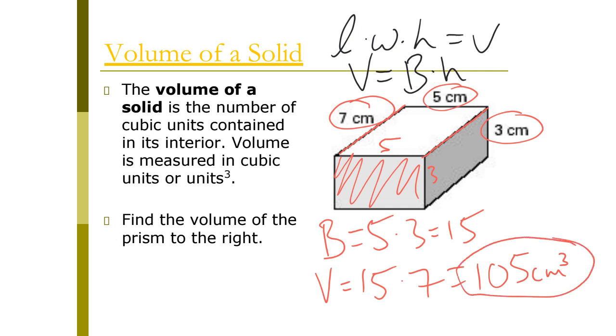Now, one thing to keep in mind with prisms, because some of you might be like, well, did I have to choose 3 by 5 to be my base? No, you could have chosen really any rectangular face to be your base. We could have done this one right here, which is the 3 by 7, but then my height would have changed to 5, okay? Or I could have chosen the 5 by 7 face to be my base, and then 3 would have been my height. Either way you slice it, you're going to end up with the same answer here, and that's just with rectangular prisms, okay? Wonderful.